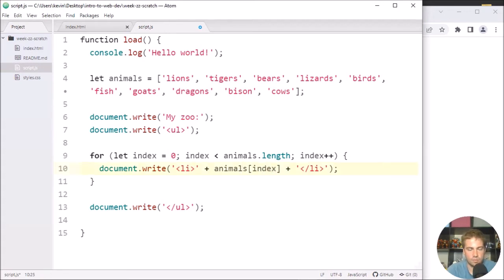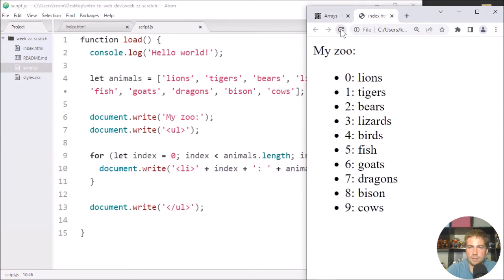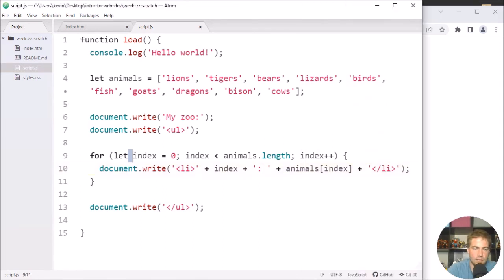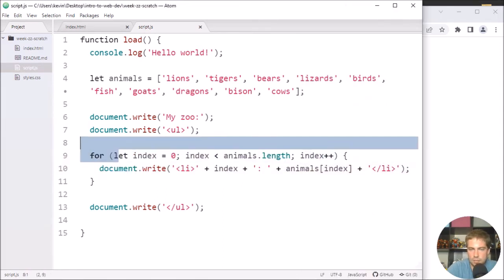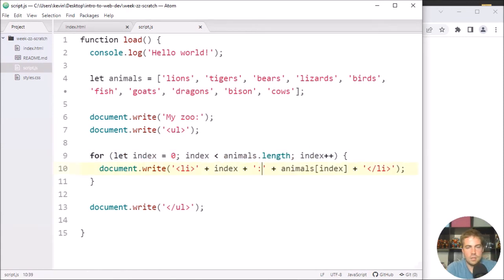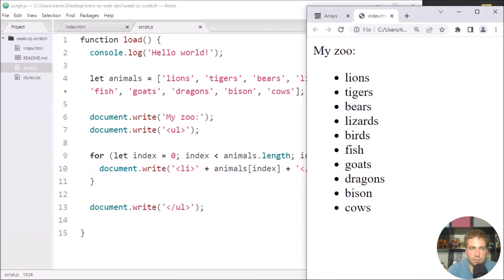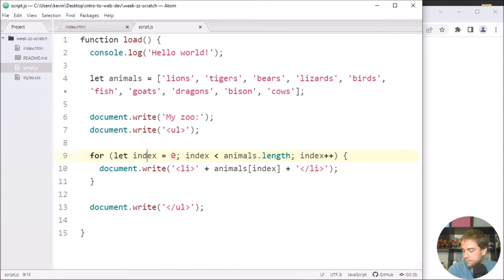So for example, if I do something like print the value of the index maybe, and this is a little bit goofy, but whatever. I'm going to refresh and see if I broke my syntax here. No, I didn't. Okay. So here, I'm using the index. So in this case, I would use this syntax. But if I wasn't, then I'd probably use for of. So again, just two different ways to do the same thing. It comes down to personal preference. So I would say use whichever one makes the most sense to you.